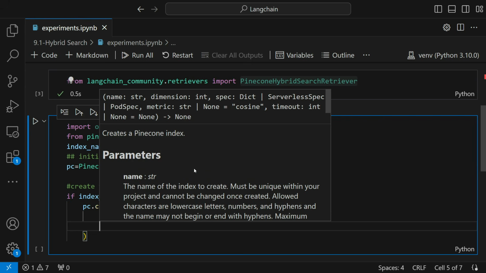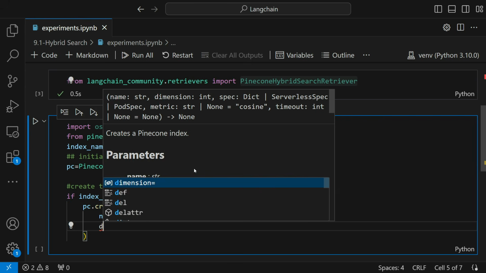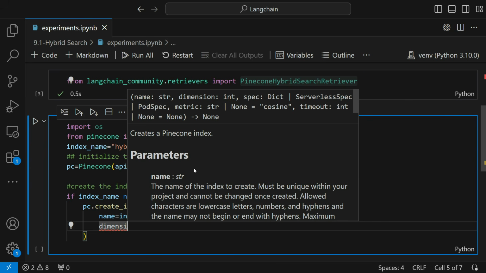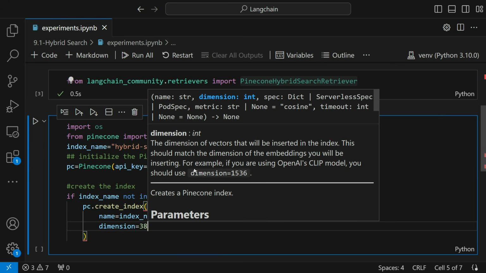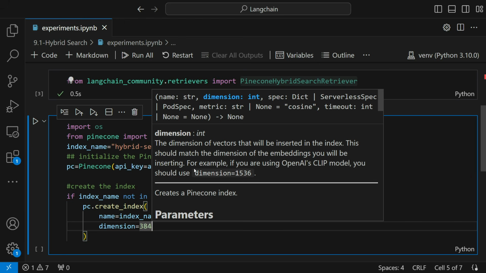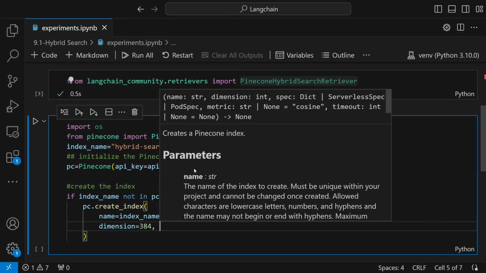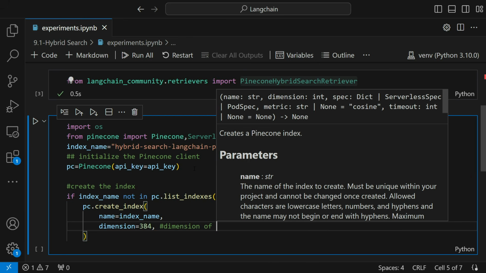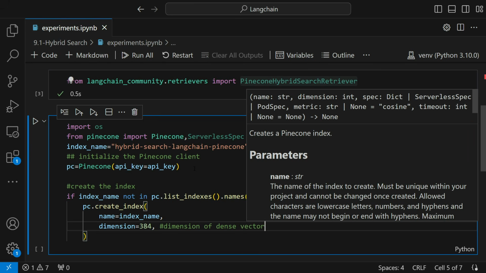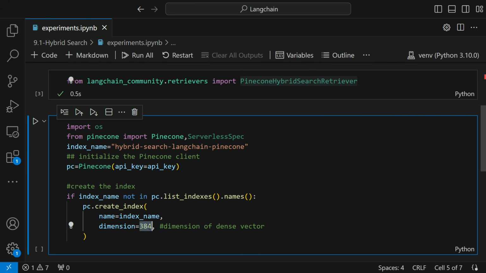Whenever we try to create an index, we also have to give our dimension. So here, what will be the vector dimension? I'm going to use the vector dimension equal to 384. The reason is very simple. This is the dimension of my dense model, the dense vector. The embedding technique that I'm going to use is a Hugging Face embedding technique, which is sentence transformer, that by default converts any text into 384 dimensions. So that is the reason why I'm creating this particular index with this dimension.